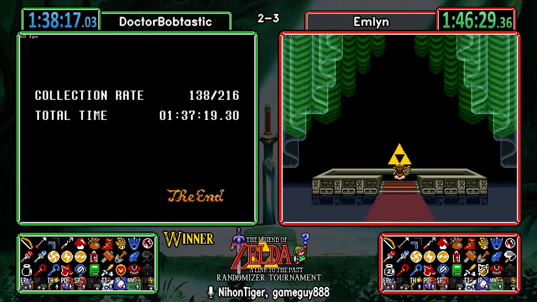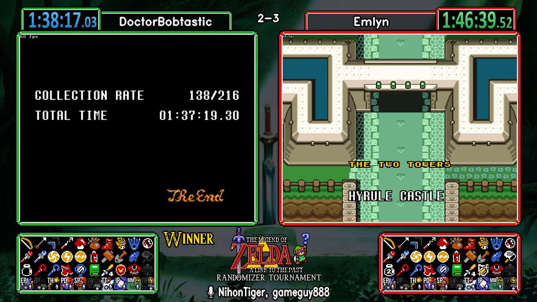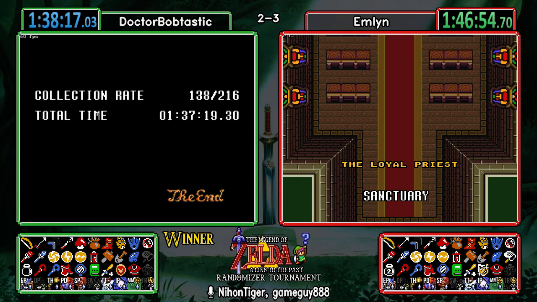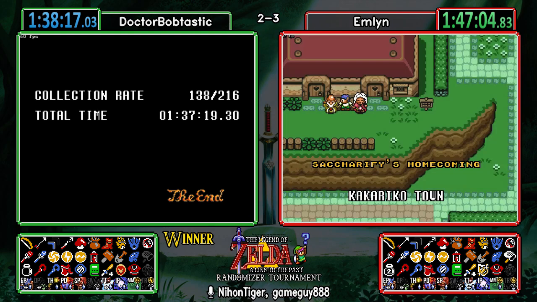And Emlyn has joined us. GG, Emlyn. GG, Dr. Bob. Yep. What do I keep telling you about Swamp Palace, man? What do I keep telling you? That hurt. That hurt my soul. Yeah, unfortunately, we were discussing it just while you were finishing up, but that was the difference. You guys were pretty much neck and neck throughout, and then you had that one divergence, and that turned out to be the gap: the check from the first half of Swamp Palace. That was pretty much the time gap. Yeah, that sounds about right.